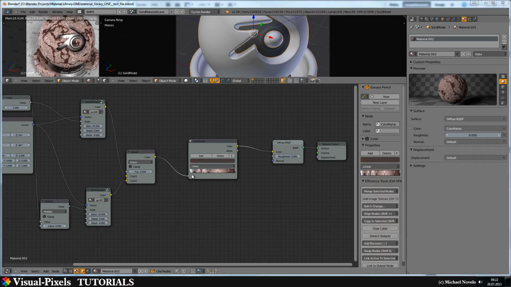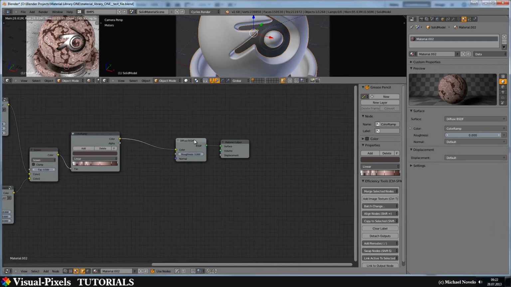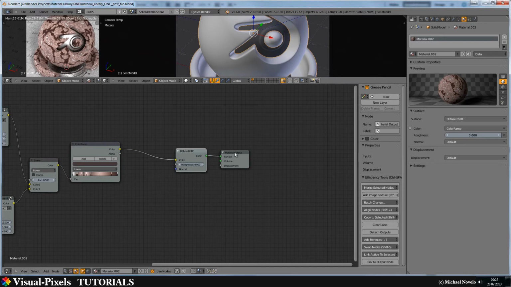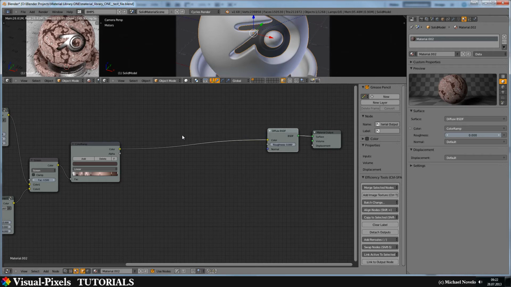Okay, there we are. Now I've put in here some different colors, and these colors are the control over these islands here, this color here. Now we have some pinkish brown marble, and that's okay. And now let's think more about marble. It's a lot of thinking, but it's worth it. So let's just think about what it is.